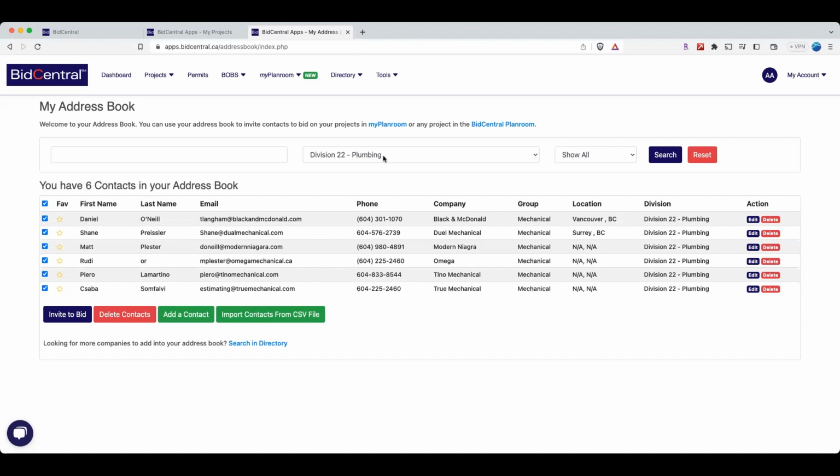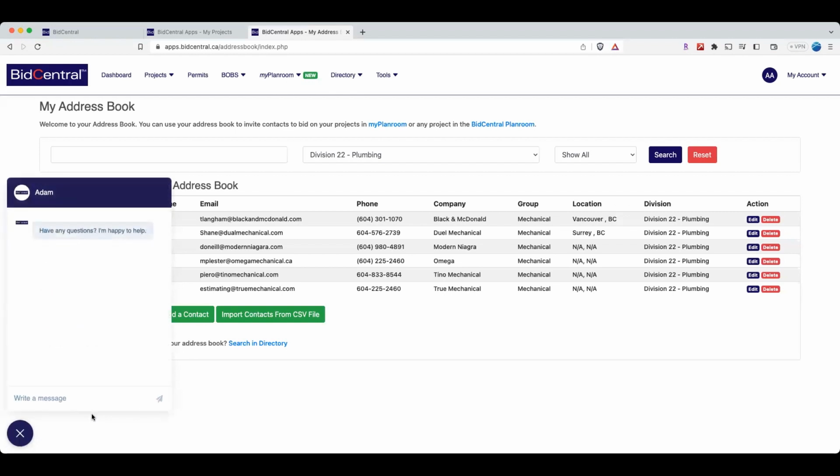While you're thinking about it, I'll just show you, if you do have any questions, you'll see this little speech bubble here. It's a live chat. You can always type me a message if you ever have any questions, or if you're looking for a specific project, or if you're bored and you just want to send me a message, feel free to jump into that chat box and type me a message.